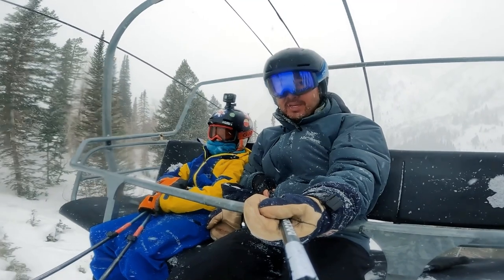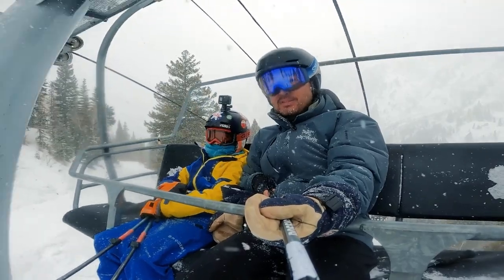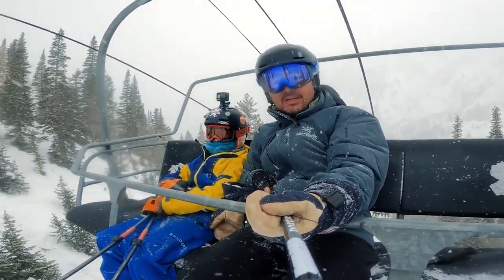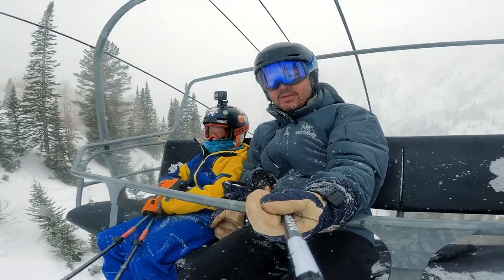Because the wind drift on Very Very Steep was so good, we're going to check out Wilberville — we weren't originally planning to ski it. If Very Very Steep has wind drift, Wilberville should have wind drift too. It should be fun because there are plenty of trees and the visibility should be good. I'm looking forward to it.